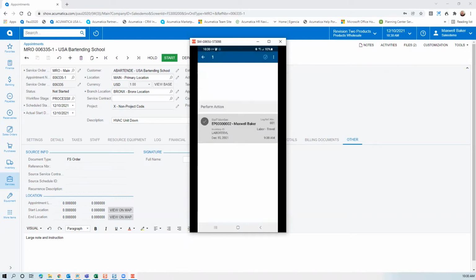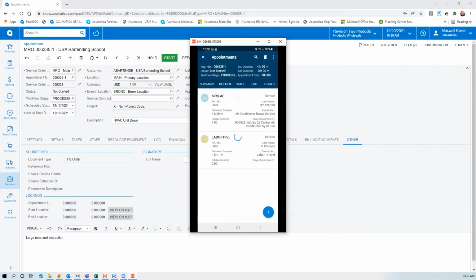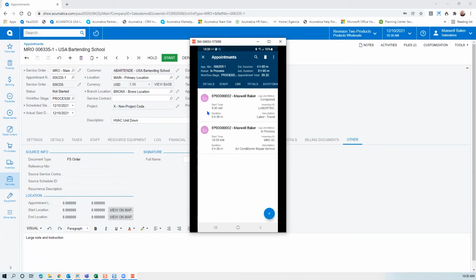It tells me what time it is based on the phone, and then it will also tell me what time I started, and I am going to accept those two defaults. And now I've created a time entry that's completed in the log and completed on the details. So notice the status has changed, completed here for travel, in process here for my on-site detail of what I'm working on, and in the log, now I have completed the labor travel and I have the repair time in process.